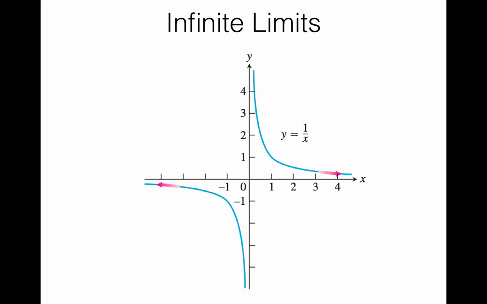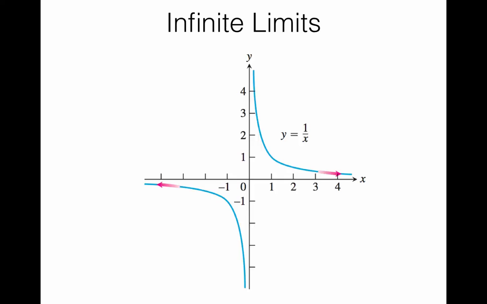Look to the right of 0. So consider the limit as x approaches 0 from the right. We see that the blue graph is growing without bound. It gets higher and higher and higher as x gets closer and closer to 0 from the right. The limit as x approaches 0 from the right does not exist. The function is not approaching one single number, but the limit does not exist in a special way. It doesn't exist because the function's values are getting arbitrarily large.